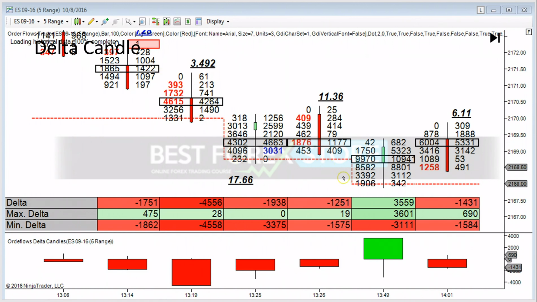That's what this red line is on this chart. Delta is getting weaker, making these new lows, and then boom, it's strong positive on this low. So it went from minus 4,500, minus 1,900, minus 1,200 to positive 359.59. But you can see it was strong negative candle, big down red candle, then a smaller red candle, and an even smaller red candle, then a positive green candle. So you could almost draw this line going up like that, a trend line where it's turning positive. I'd be looking for this market to rally.